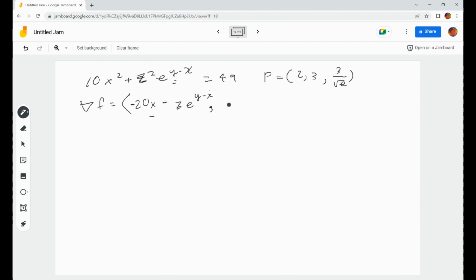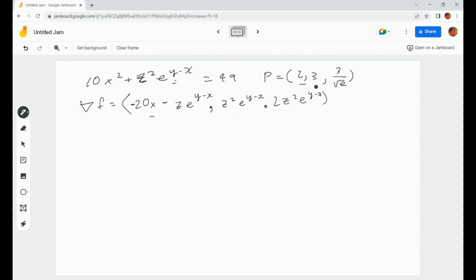X is done. Y is next. So z squared, e, y minus x. And then we're doing the next question over here, which, what's the next one? Z, right? 2z squared by e to the y minus x because there's no derivative there. Okay, that's the right answer, I believe.